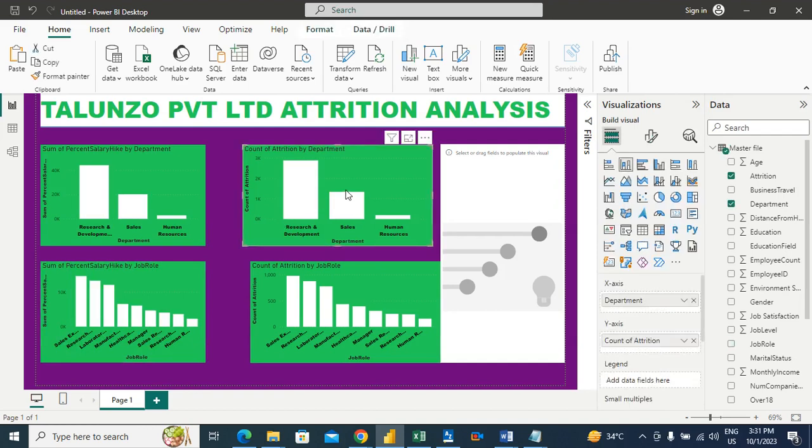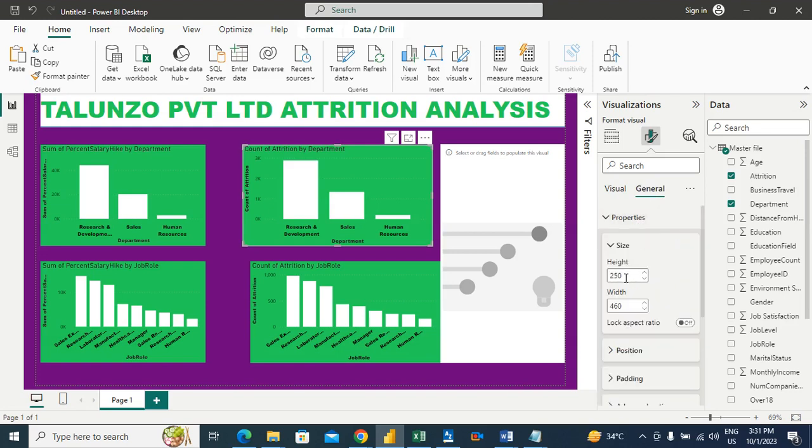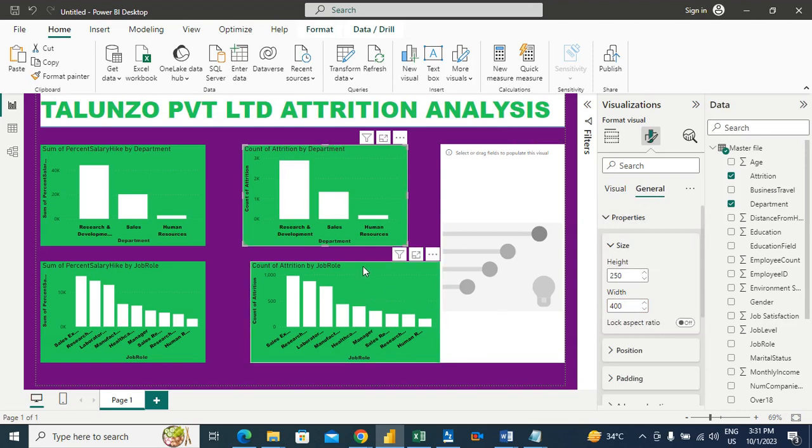Once again, I'll click on this box, and here you could see add data to your visual, and then to the right you see format your visual. Click on that. There you see two options, visual and general. Go to general, click on properties, change the width to 400, and I'll do the same thing here as well.